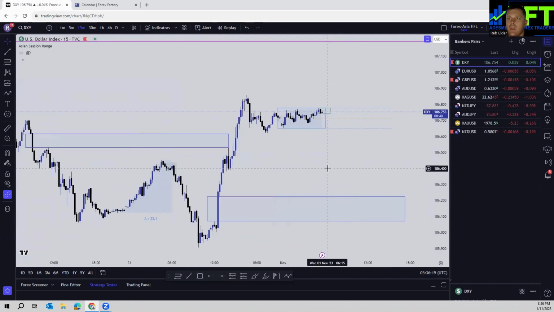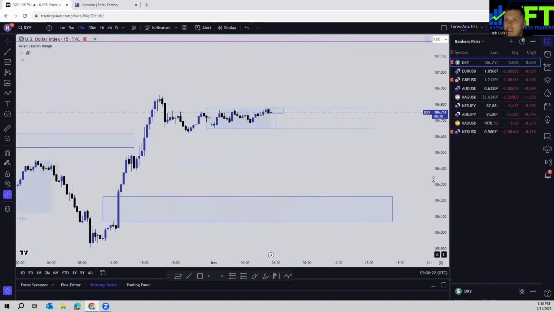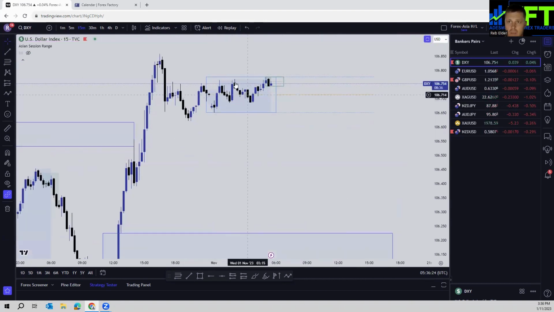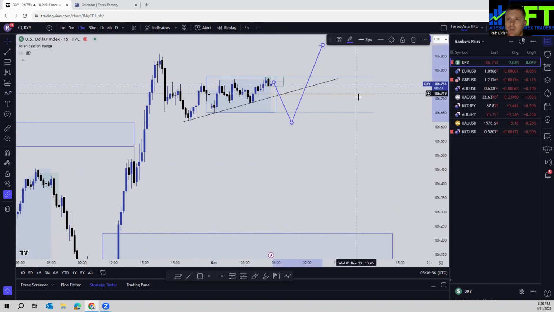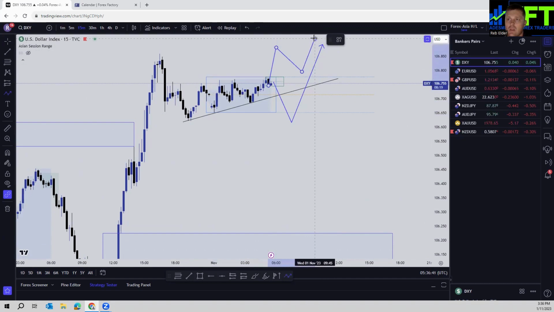Looking here, this Asia range is quite tight and consolidated at the moment. We are building a bit of trend line liquidity through here, as we can see. So basically what we could be looking for is a sweep of that liquidity to go long, or we see a break and a retest there to go long from that trend line, or even sweeping some liquidity off that trend line to go long out of that area.